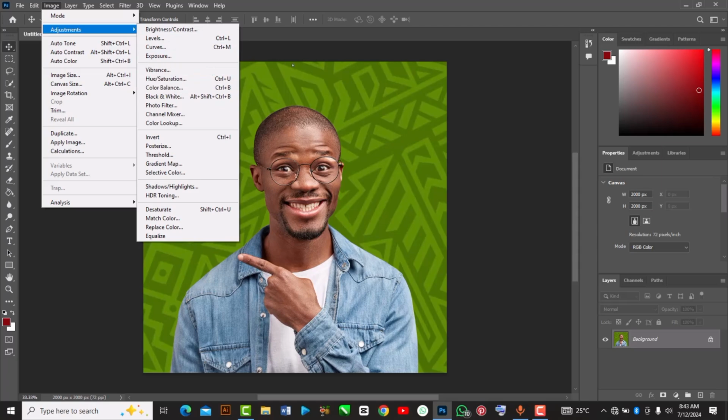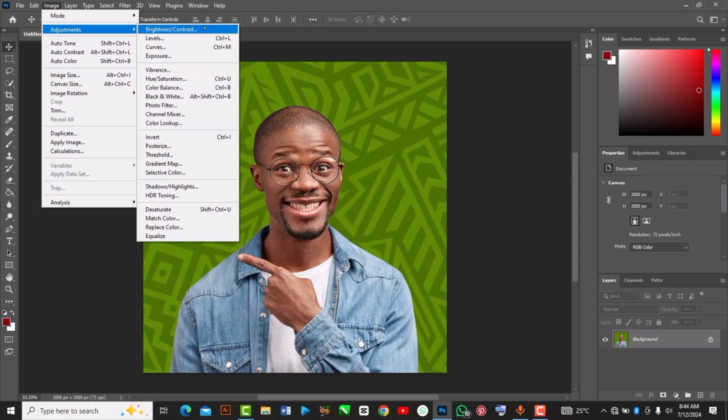Now, looking closely at this, you discover that we have a line here, meaning that this drop down is divided into sections. You understand? And for the first section, we have brightness and contrast, levels, curves, and exposure. Now, what this first section majors on, or should I say does more, is it usually helps you make adjustments to your brightness and your contrast, maybe the brightness or contrast of the image or whatever you are working on. And the second part deals majorly with the colors. That's why you get to see hue and saturation there.